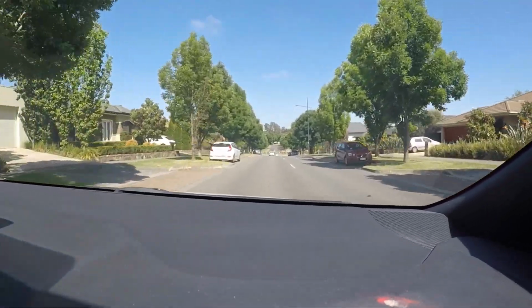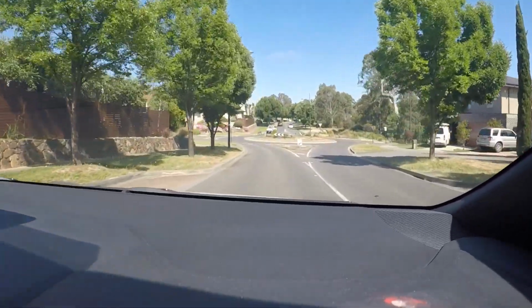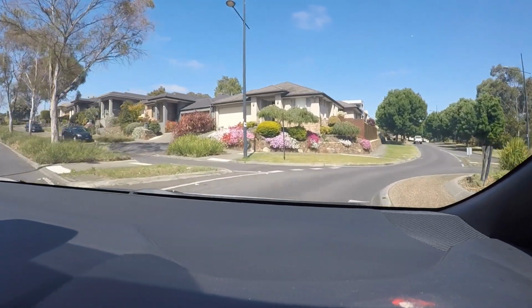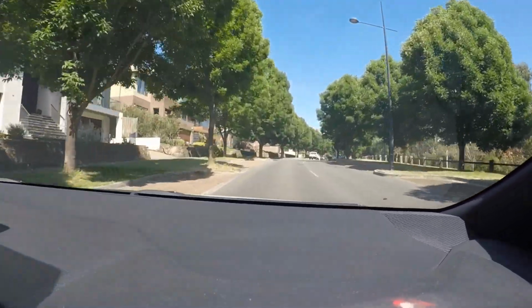After the turn, check your center mirror, look at the roundabout ahead. It's a downhill. If you're approaching a roundabout, you're allowed to slow down. So take good control of your car, look on your right hand side. If nothing is coming, you can go. Always enter the roundabout slow and exit slightly faster. Not very fast, slightly faster.